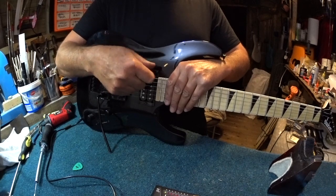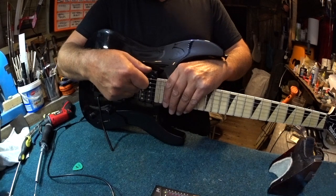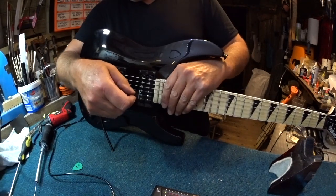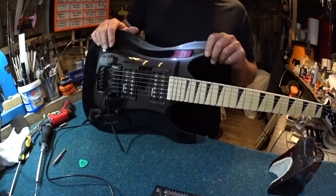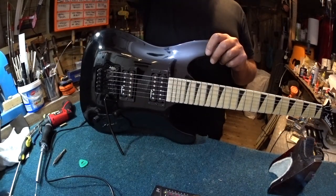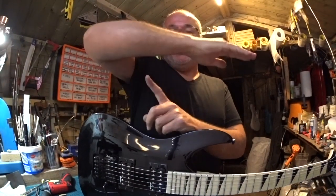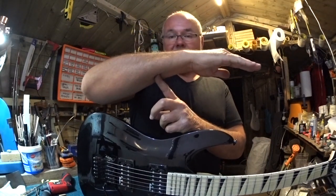The key thing is to put the strings on, lock them down, pull all the stretch out of them, slack out of them, and then do your claws in, which puts a load of weight. It will pull a load of pressure on the plate of the bridge, and it will force the bridge to go like that. Then get a block of wood, bring back up to there with the right size block of wood, then tune up your strings like normal.